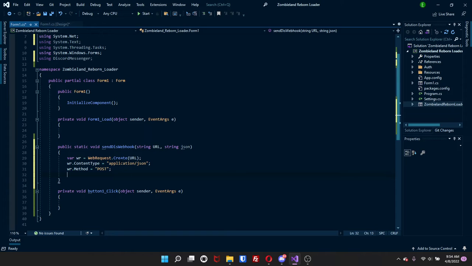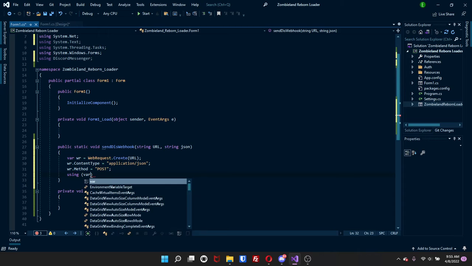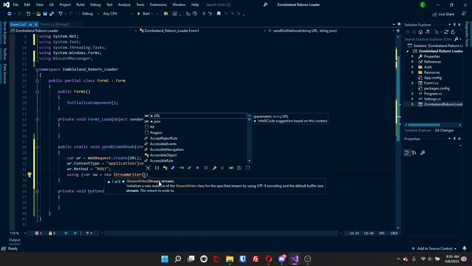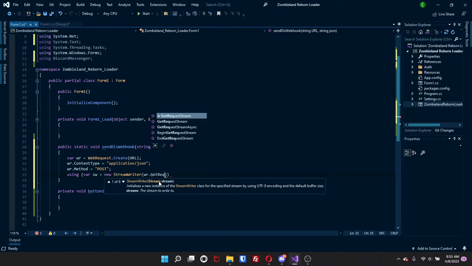So that's pretty simple for that variable. Now we need to create another variable, but inside of a using. So using variable, and this one is going to be for a stream writer. So I'll just do SW, keep it simple, new StreamWriter. Again, if you don't have it, just hover over it, show potential fixes, and then using System.IO. And then inside, we're going to use the variable that we used for the web request, which is WR.GetRequestStream.